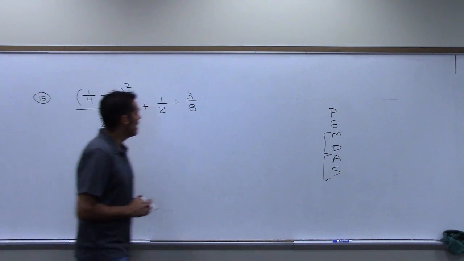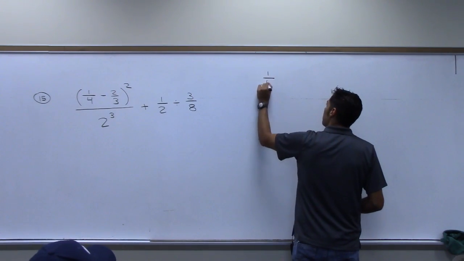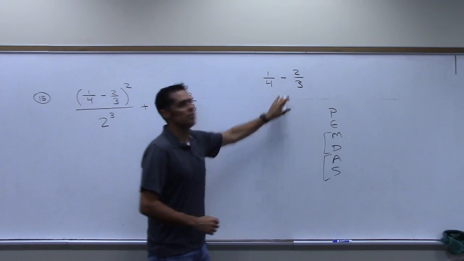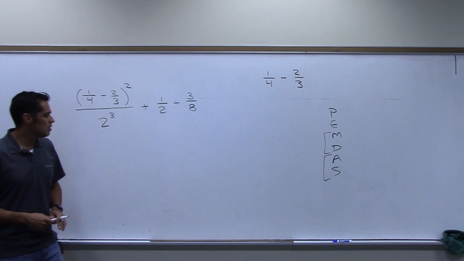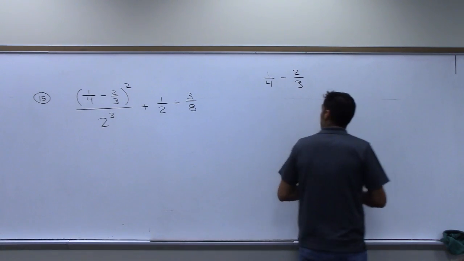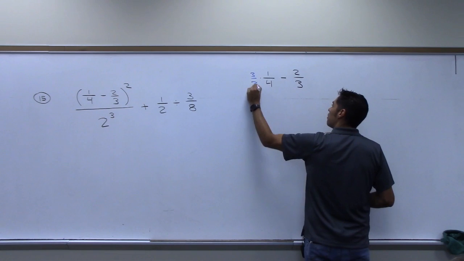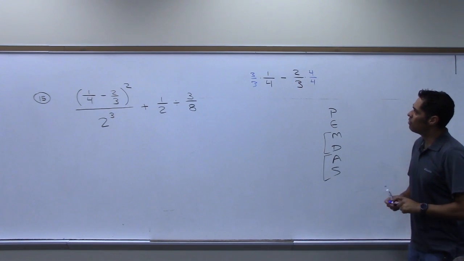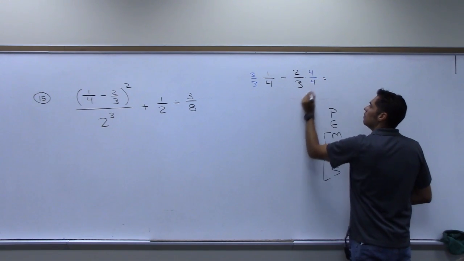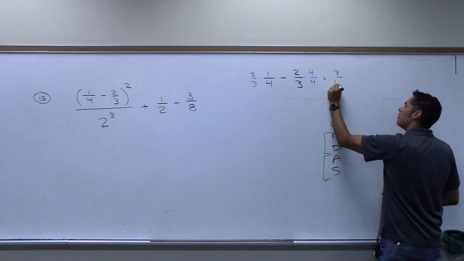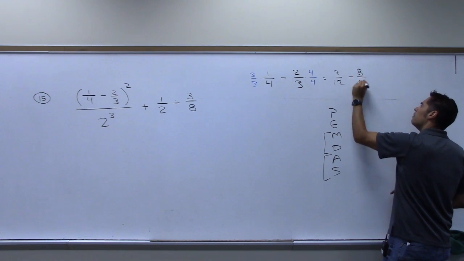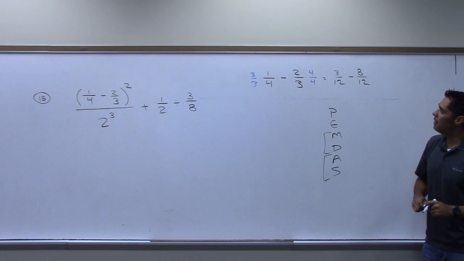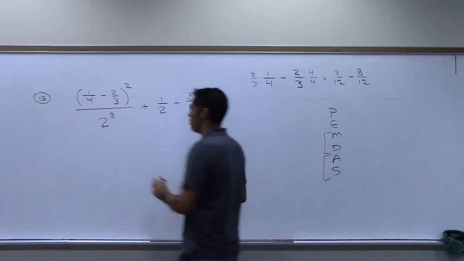And if I'm going to subtract two fractions, I must have a common denominator, right? So what would the least common multiple of those two numbers be? 12, right? So I need to turn both of those into 12s. So I could multiply the top here by 3 and 3, and then over here 4 and 4, right? Just multiply straight across. We should get 3 over 12 minus 8 over 12. And now we can combine them together. 3 minus 8, negative 5. So negative 5 over 12 is what goes in there.